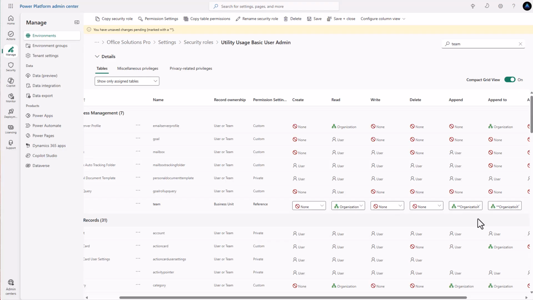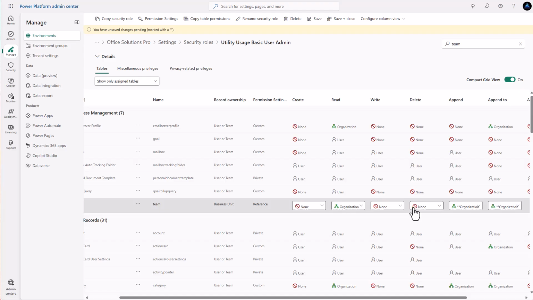Maybe your system administrator is the person controlling all of them, or maybe you want the individual roles, say in this case, our utility usage basic user admin, to be able to do all the same things. If you give them the ability to create, to delete, to do all these different things, they'll be able to do this for every single app in that environment. So that's where you have to have a detailed look at what you're trying to do, what works best for your situation, and how you want to handle this.